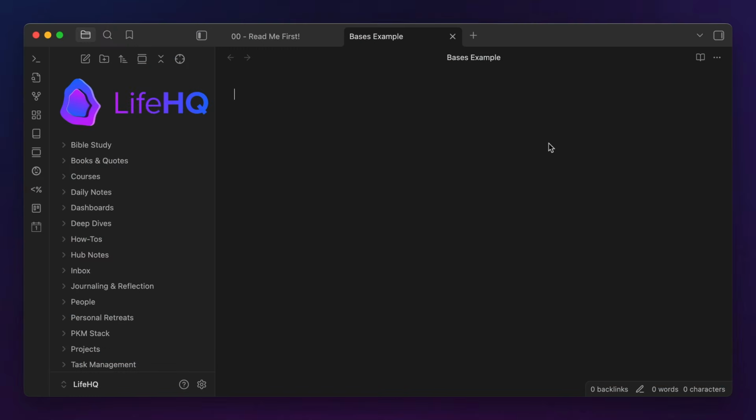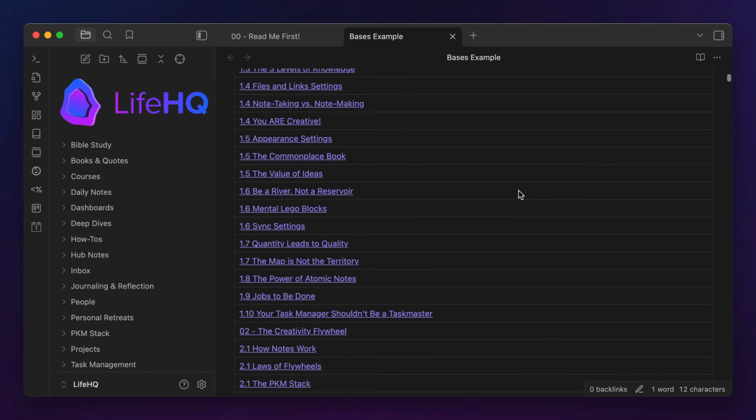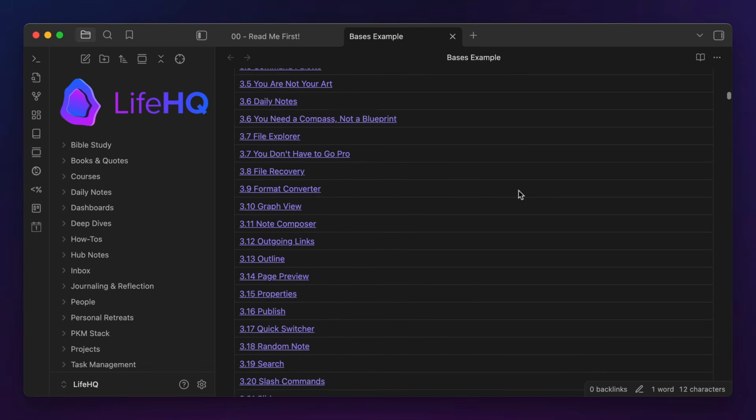So to insert a Bases code block, you just need to create a code block using 3 backticks anywhere in your note, and then add the word base, which tells Obsidian what plugin to use, and then close the code block with 3 more backticks. This doesn't add any additional information that is actually useful when creating a base, but it does add a blank base to the active note without creating a whole separate .base file.